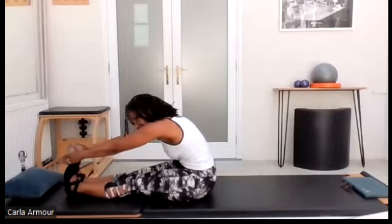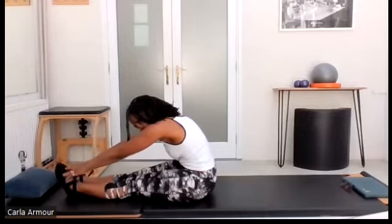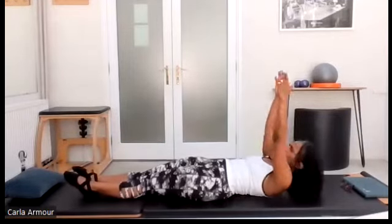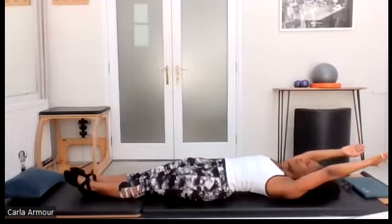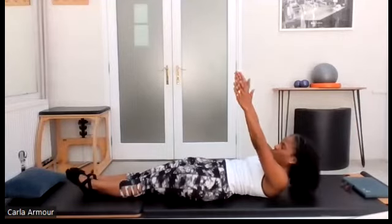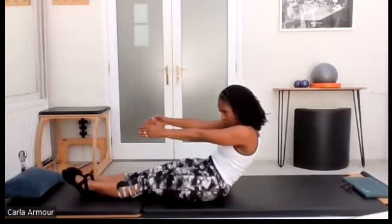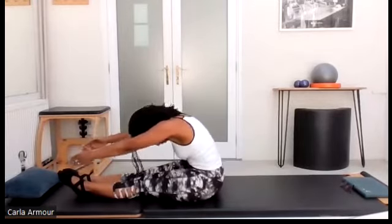Beautiful. Flex the feet. Keep that chin tucked in. Point those toes and keep that chin tucked in as you go down. Keep it in. So when we come up, imagine a raw egg underneath your chin. Don't let it go, that egg. Keep that chin in. Keep that chin in.